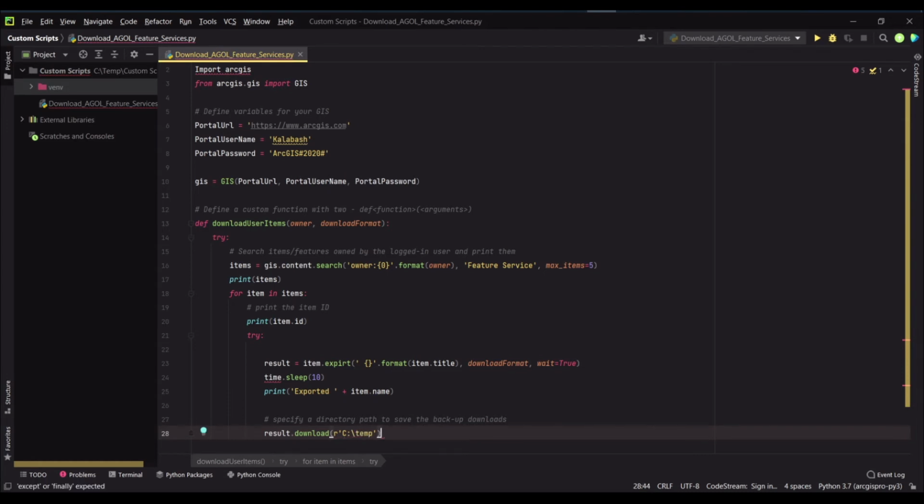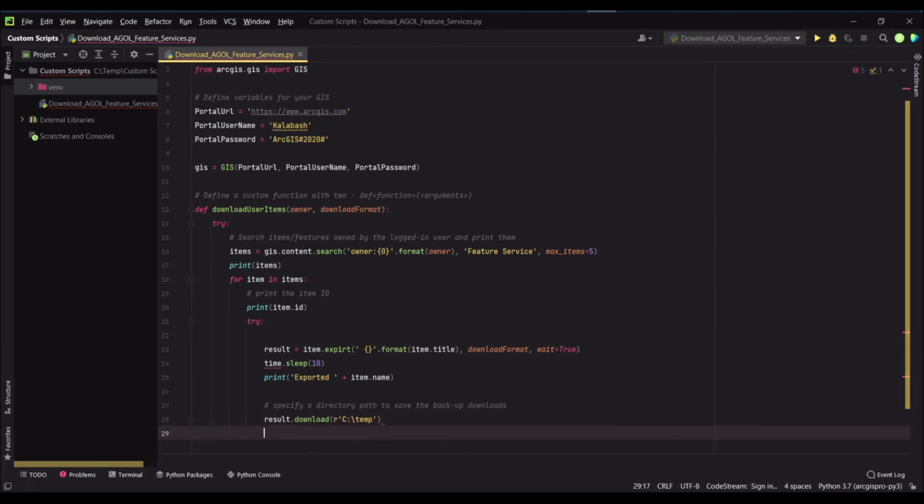And then after we have downloaded this to this local directory, remember we said that we need to delete the items that are created in ArcGIS Online once the export has happened. So we'll delete the item after they have been downloaded locally to our machine.